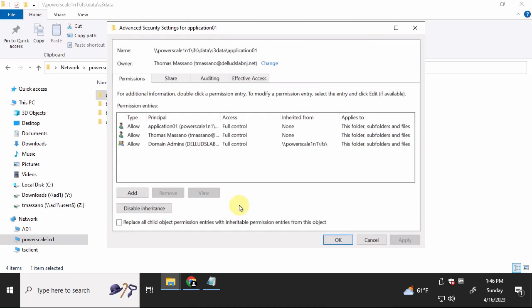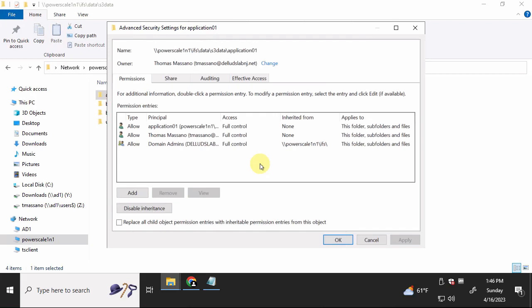What happens in an object storage is, when you put an object into a bucket, the person who put it there becomes the owner. And that can create some contention in this scenario. So by enabling inheritance here and by setting these permissions, we are overriding the POSIX permissions.